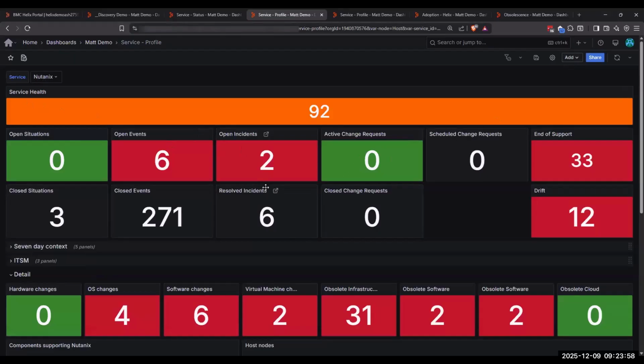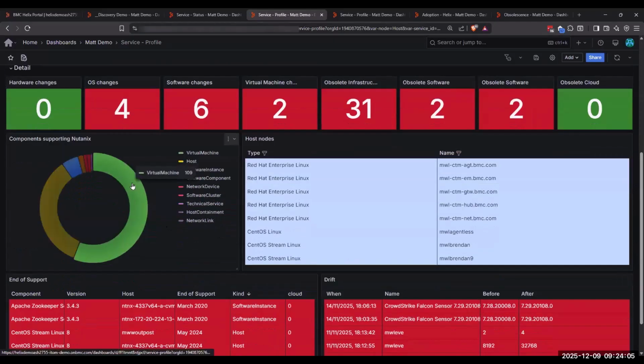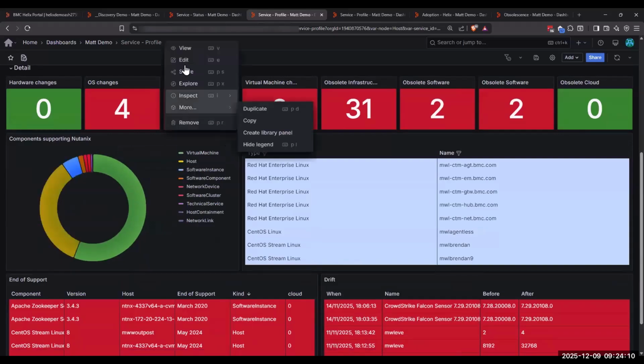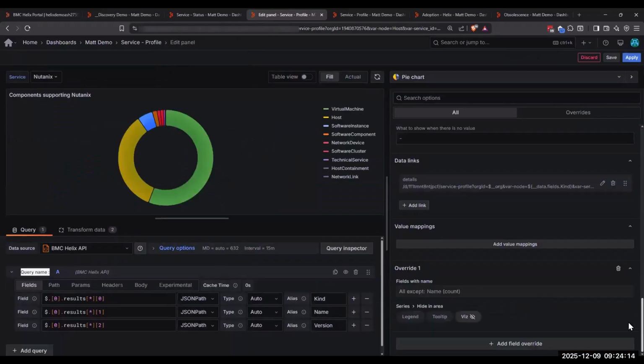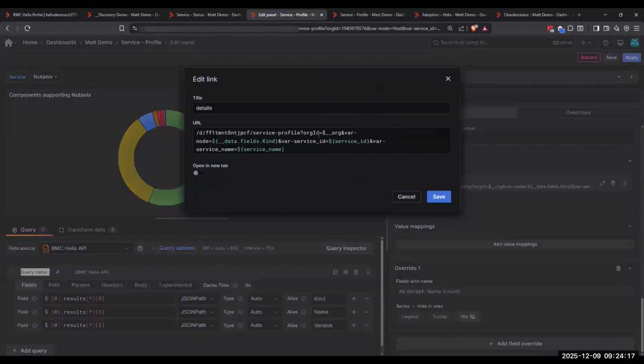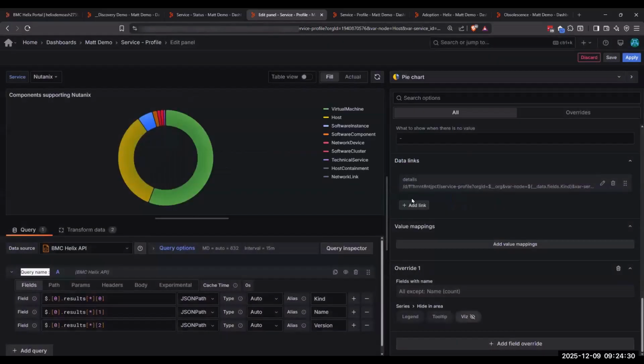Where's some dynamic stuff? Where's something that's dynamic? I think some of the detail here, like this one. These pie charts, when you click on something, they're using data links within the panels. So you can see in one of these, there's a data link and it updates some variables in the background. So the thing that you click on, it populates a variable in the background of the dashboard. The tables to the right are consuming those dashboards. So absolutely, we can export those for you guys to have a look at.